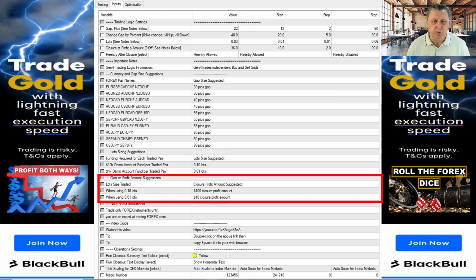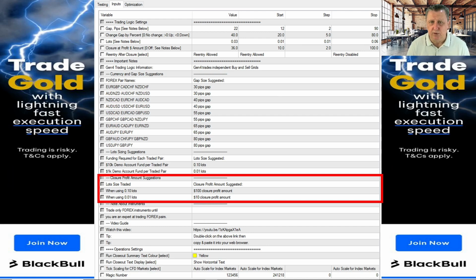So very, very important. On many of the other EAs that Expert Forex comes out with, there is a pip closure, and that obviously takes care of no change in the lot sizing. But here you've got to make it count depending on what account size you actually have in here. So if you start off with a $1,000 account, you want to expand that to a $2,000 or $3,000 account, then you also need to adjust the target accordingly in order to make it fit and actually work properly.